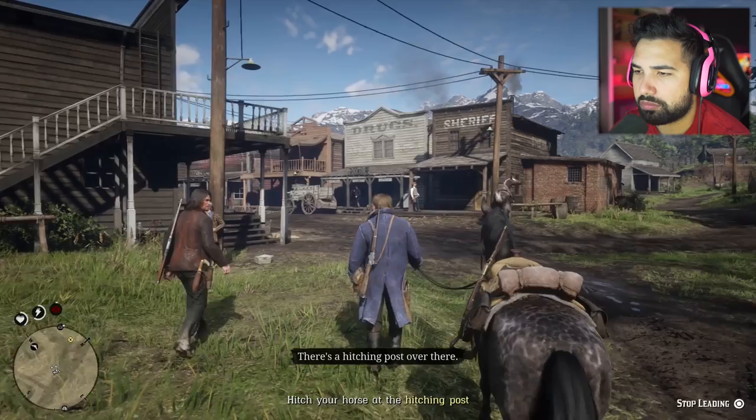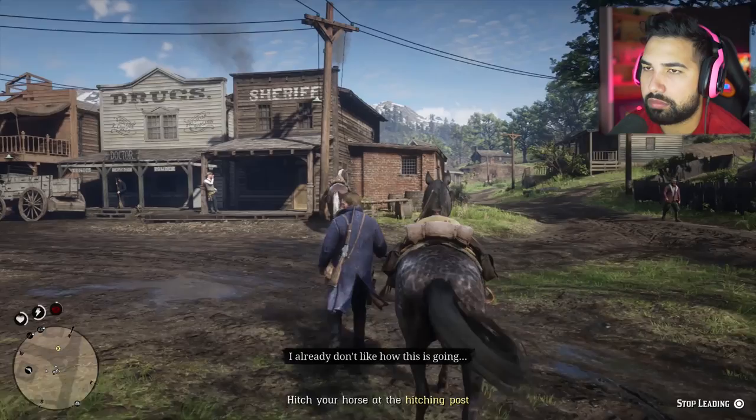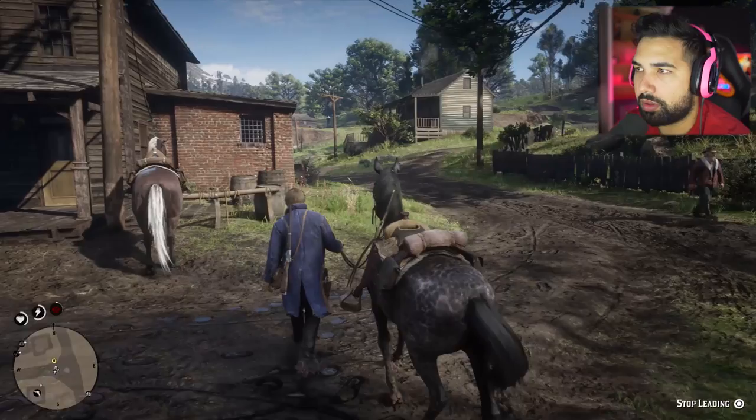There's a hitching post over there. Tether the horse and I'll meet you across the street. I already don't like how this is going. Alrighty then. This should be interesting.